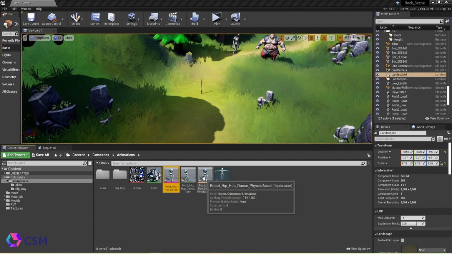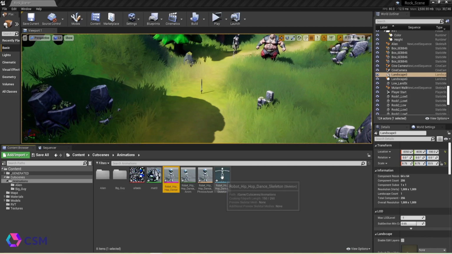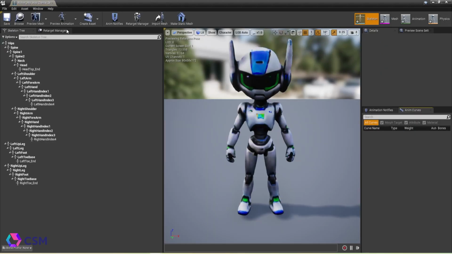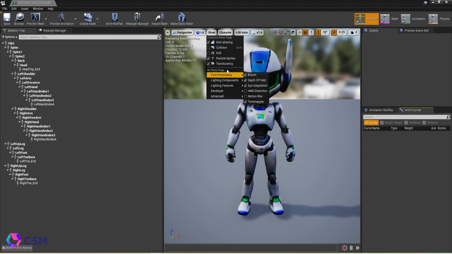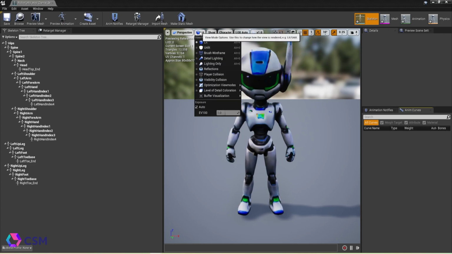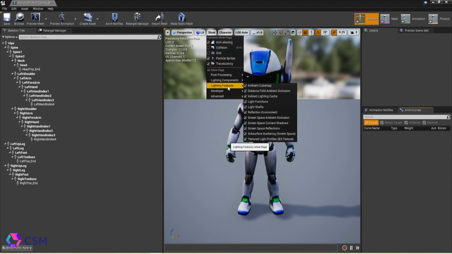If you imported it correctly, you should see that there's a skeletal mesh made, a physics asset made, an animation made, and then also the mesh itself. And you should be able to click into this little viewport and you can see a bunch of different options, like its skeletal mesh and other things as well.